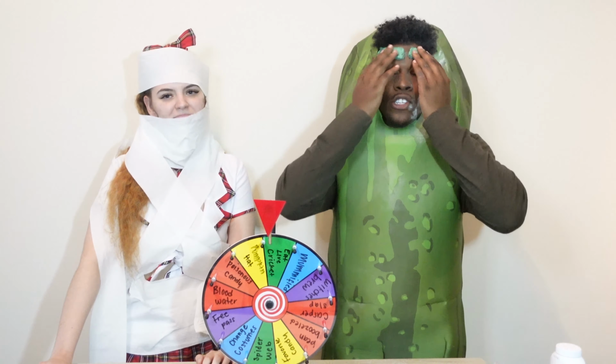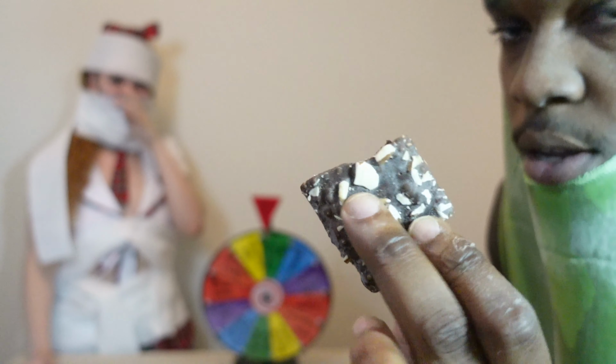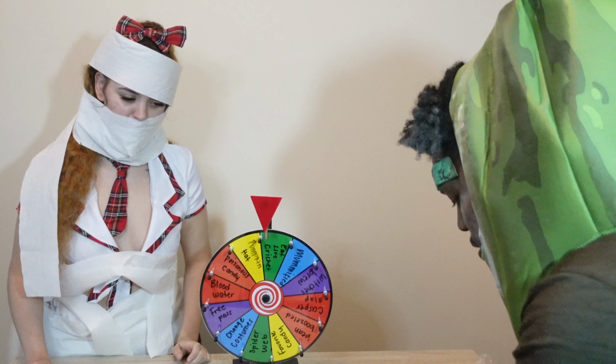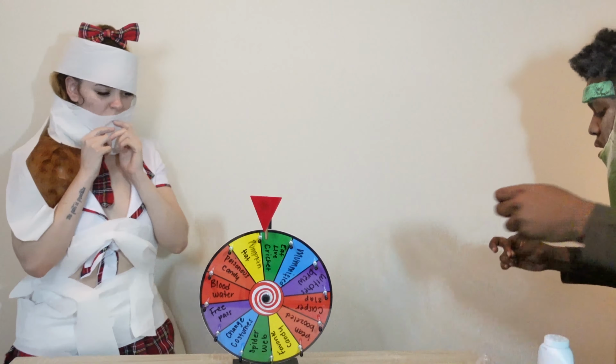So I'm gonna get her set up and we'll be right back. No, Lamar, kill it. All right, guys. So I have a little cricket right there, as you can see. I'm about to put it in between, what do we call this? It's dark chocolate sea salt bark. I'm just trying to get away. So you're supposed to kill it first. I'm not trying to kill it.